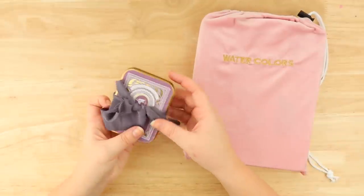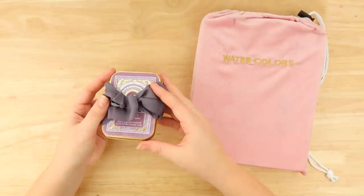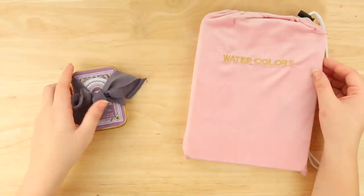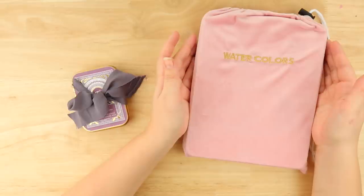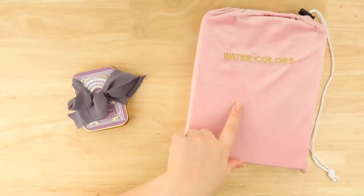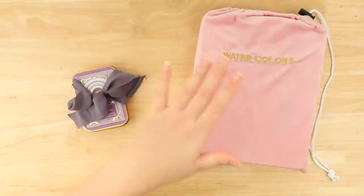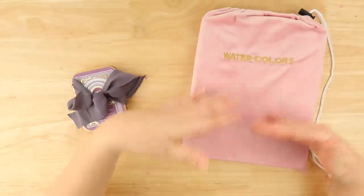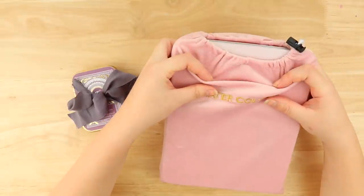So this is from a small business, Artemis Paint Shops, and it comes in this beautiful little bow and this really nice tin. And this is the watercolors that I got from Aliexpress. The actual packaging doesn't look as nice as it did in the image when I first picked it out, and I'm not sure if maybe this is a knockoff of something that looks nicer from the actual product shop. I couldn't really find that out, so I'm guessing that this is a knockoff, but it might not be. It comes in this little baggie, and then inside is a set.